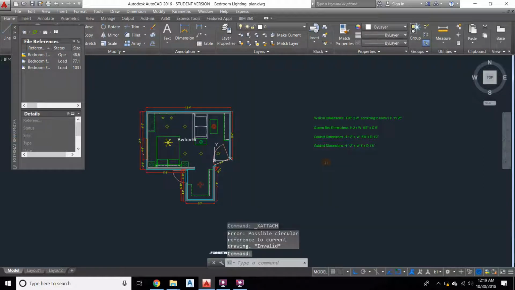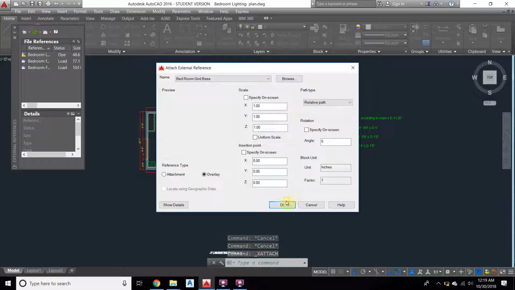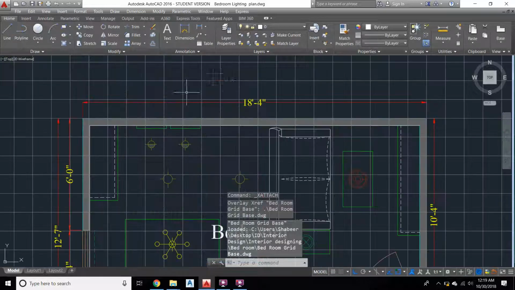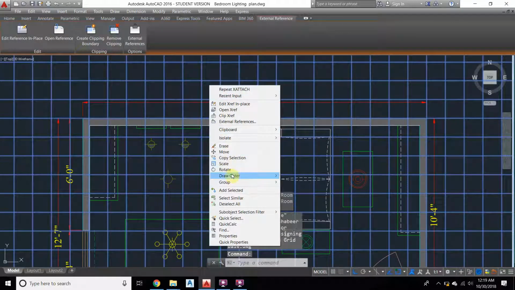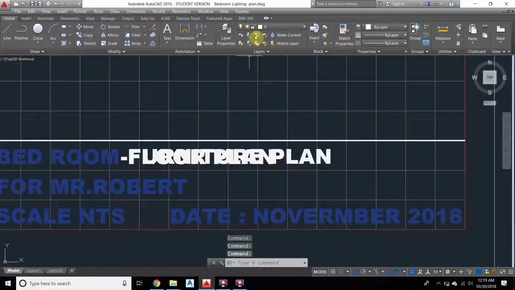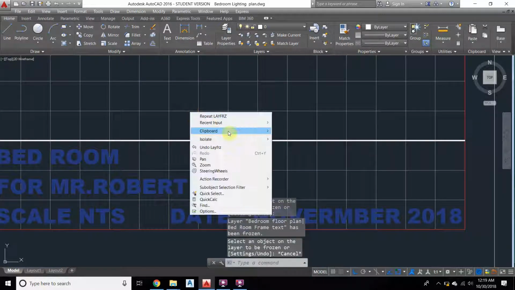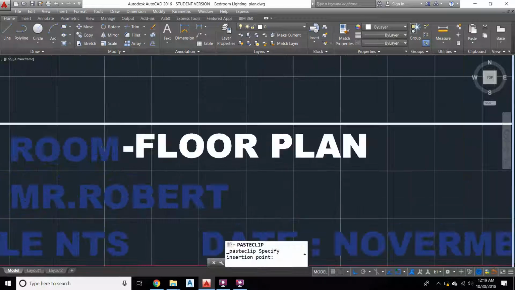Oh, sorry, not the lighting plan, the grid base. Say okay, close. Select the grid base, right click, draw order, send to back, and here again the same thing. You'll go for the freeze, and I don't want this text. I'll go for clipboard and paste because we already have it.